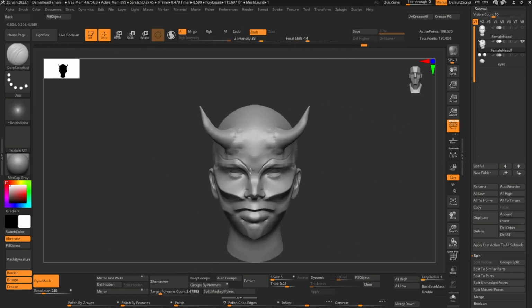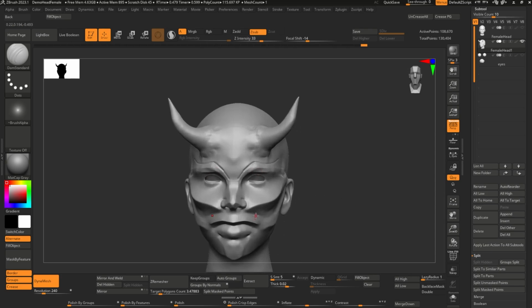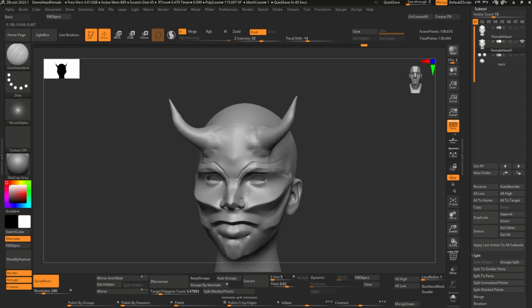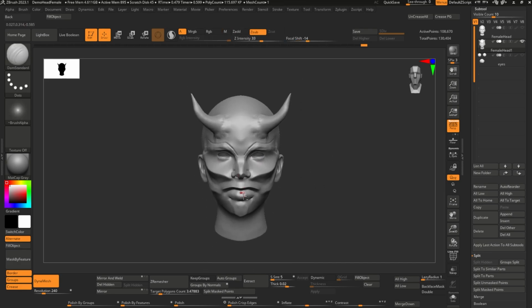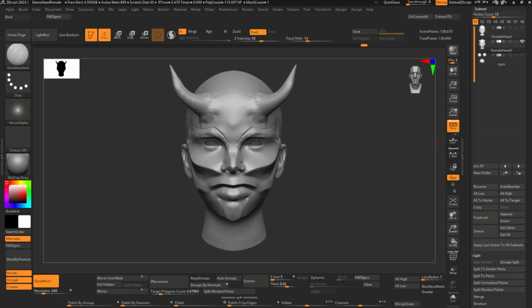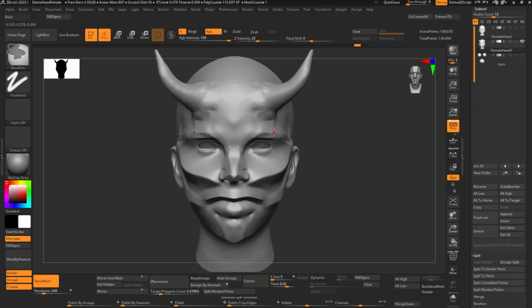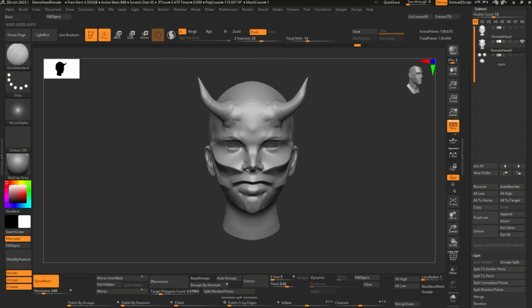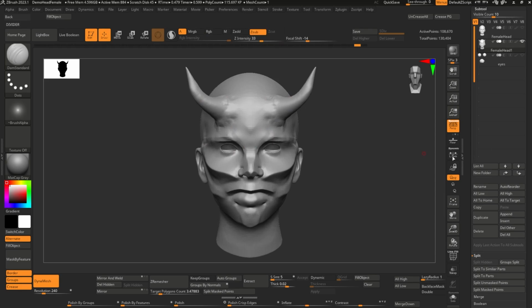You can do this to a fairly high degree, and I'm going to show you later on in the video how you can project the details that you might have created in your Dynamesh mesh onto your ZRemeshed mesh. That's a bit of a mouthful. But for now, you're going to want to just keep to the big solid forms in Dynamesh mode and then move into ZRemesher. So generally, to ensure that you have a copy of your previous version so that if anything goes wrong you can go back to it, you're going to want to duplicate your mesh.